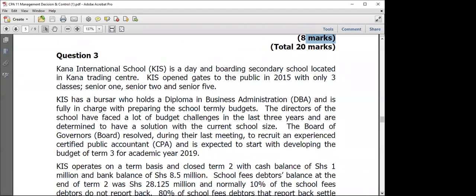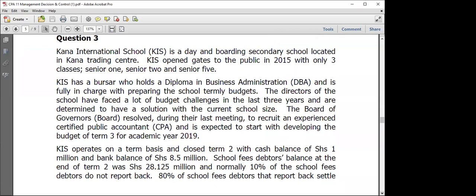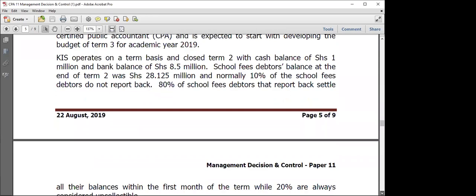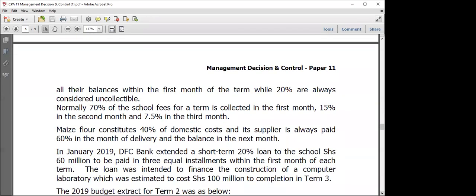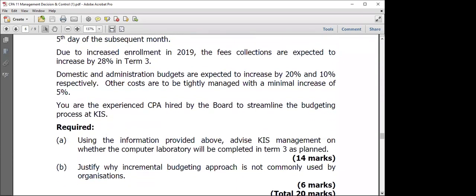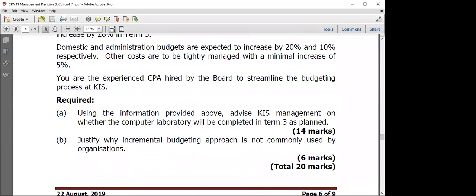Now, this paper, I know you might have heard it's a hard paper, but it's a paper that you can pass at first attempt. I know many students I have had who have gone through this paper and have passed it at first attempt. Those that are not serious definitely go ahead to face the paper again for the second time, because it's just like any other CPA paper. I don't want to tell you that with this paper you don't need to put in a lot of effort. You need to prepare. You need to understand.